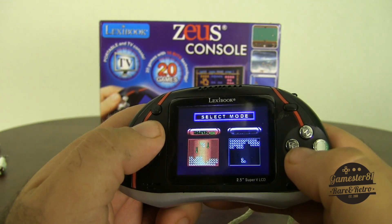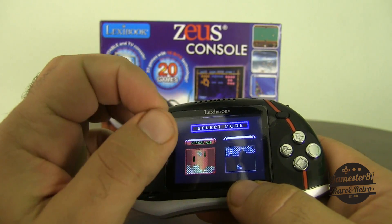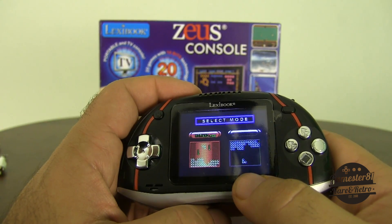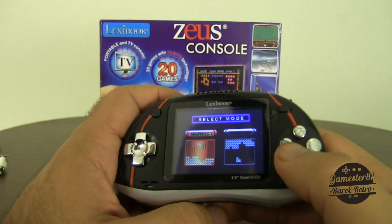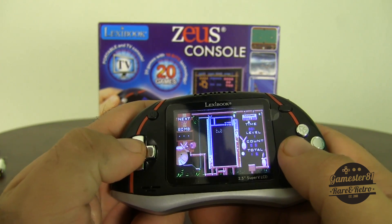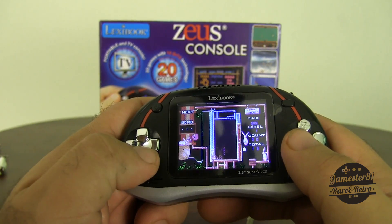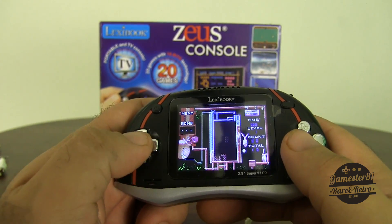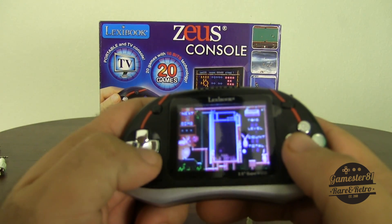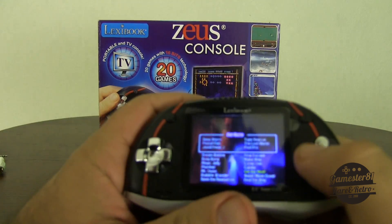Let's see what Dream Bubble's about. You've got 'Normal' and 'Special' modes. I can see that the pixels have little tiny black spaces — it's not very high resolution at all. This looks like a mix between Bubble Bath Babes and Tetris. It's hard to see where you line things up. If you know Tetris, this is kind of interesting.